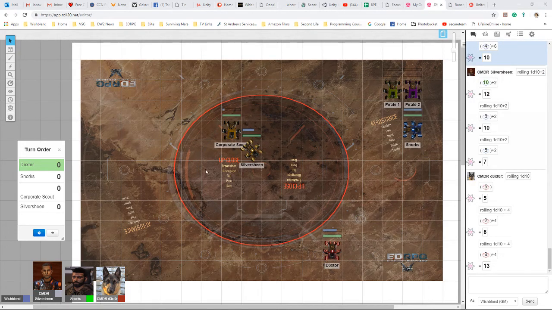Alright, and so the first one missed, I imagine. It was 8, right? Yeah, defense is 8. So the second one hits for 15 damage. I'll take it you're going up close, or are you sniping from a distance? I'm doing the sniping, yeah, so I'll stay at distance. Okay, so you've got a hit then.